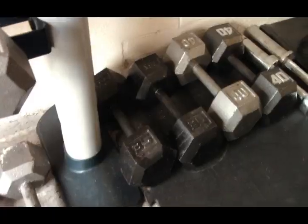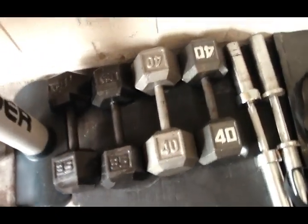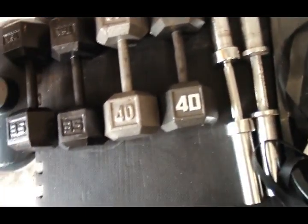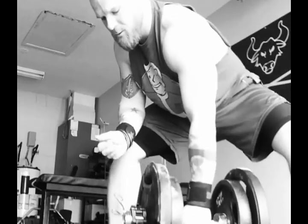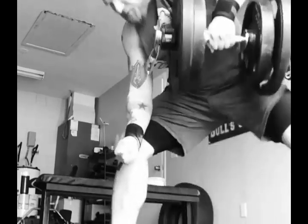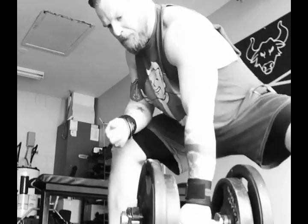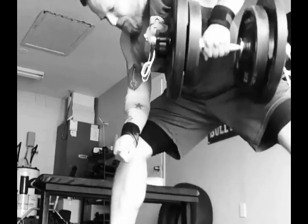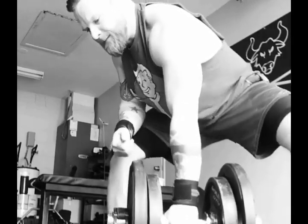I do plan to keep buying more pairs of weights in the future, but for now, I have a pair of adjustable dumbbells for loading heavy weight. But the awkwardness of using adjustable dumbbells limits the exercise variety a little bit. There's a couple videos on my Instagram where I can be seen doing rows, and that's pretty much all I use these adjustable dumbbells for: loading up heavier weights for single arm rows.